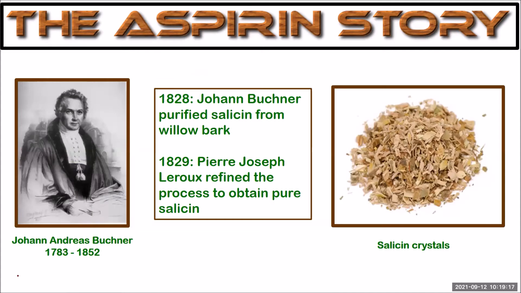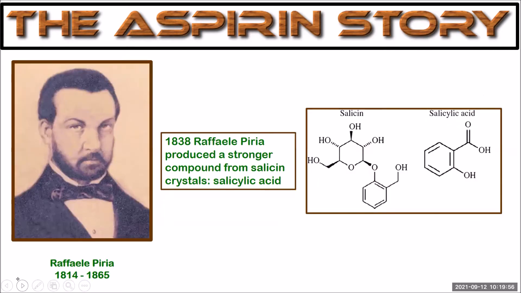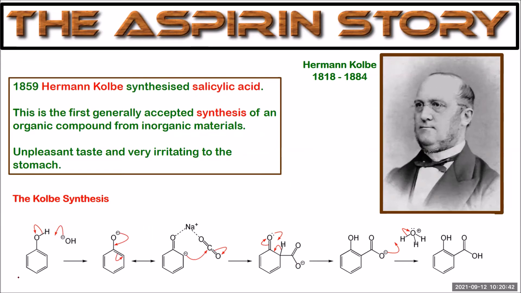Once that information was published, scientists were keen to isolate the ingredient of willow bark responsible for those healing effects. In 1828, Johann Buchner purified salicin from willow bark — not the Buchner of the Buchner flask, which was named after Ernst Wilhelm Buchner in 1885. In 1829, Pierre Leroux refined that extraction. In 1838, Raphael Pirea produced a stronger compound from salicin called salicylic acid, which was much more effective in curing pain. In 1859, Herman Colby synthesized salicylic acid — the first generally accepted synthesis of an organic compound from inorganic materials — meaning it was no longer necessary to use natural products, setting up the possibility of commercial quantities.